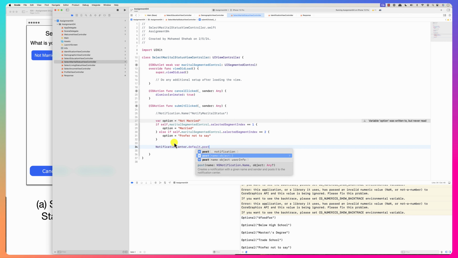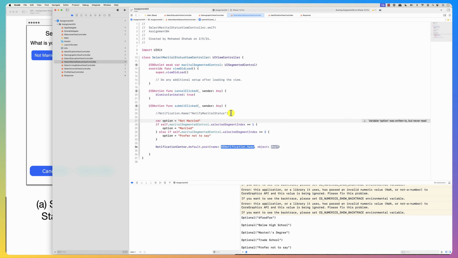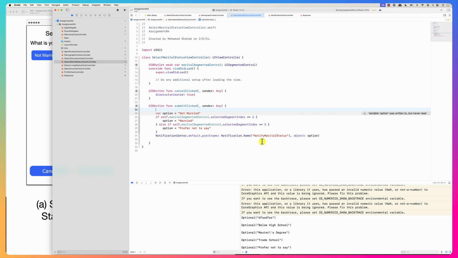And then you see here there is a name and object. Name is this one, the same name that the other one is subscribed to or registered for. Here it is. And then the object you are sending is option. Cool. And it's a string, you know, we can cast it, we can make sure it's a string by doing something like this. String, it's a string, see here. All right, it is a string.